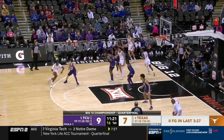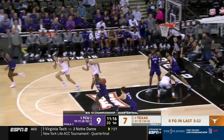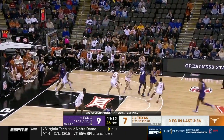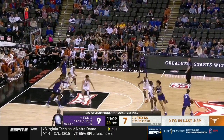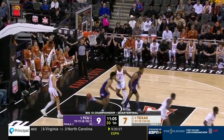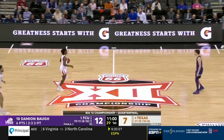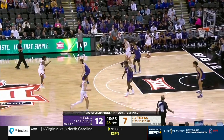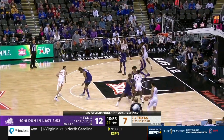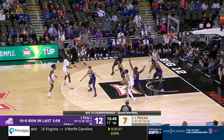A 9-7 TCU lead. Miles on the bench now. Back door. Jones, Ramey turned it over. Defense has been dominant on both ends of the floor in the first 9 minutes of this one. And Eddie Lampkin's been a big part of that. Damian Ross got his second triple of the afternoon. You like to see that again. You know, TCU early in this game, Rich, they're getting some balanced scoring. And Mike Miles has not scored yet. Other guys have really been active and contributed early here.